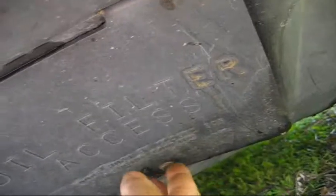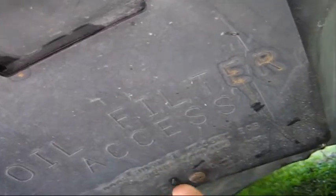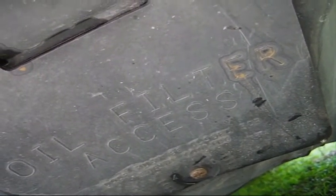It's not a big deal to take it off, just a little more complicated. This is not necessary to remove the water pump. Plus I have to change the oil. Normally you would just open this flap and get to the oil filter in there, but while I have it off, I'll be doing the oil change on this also. To change your oil, all you have to do is open this flap and it gives you access to the oil filter. So I'm going to take this off, get that bolt out, and then you'll be able to see that water pump leaking, if indeed it is the water pump.